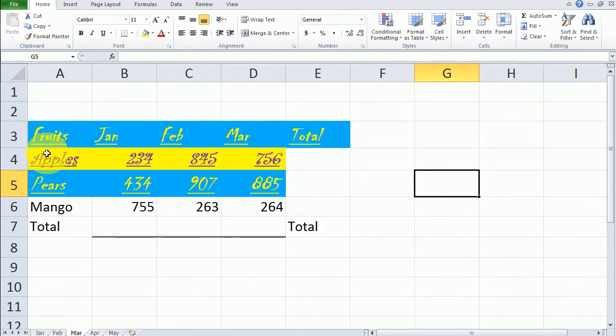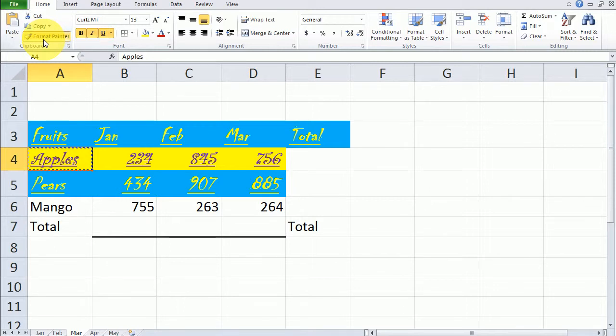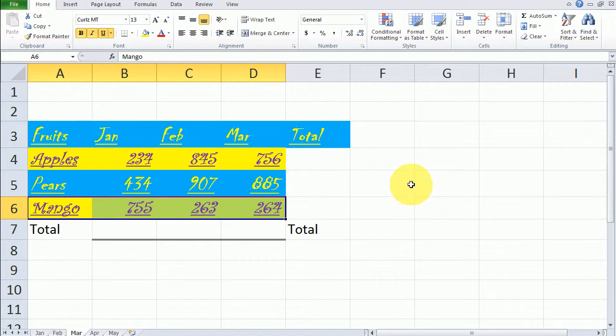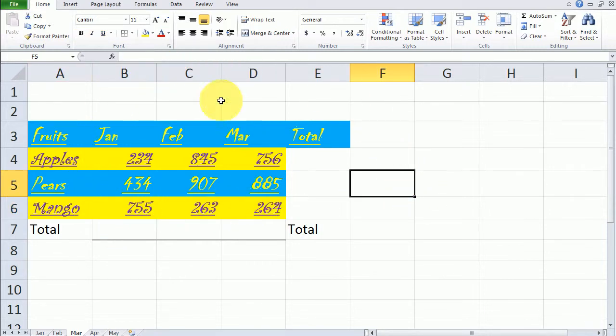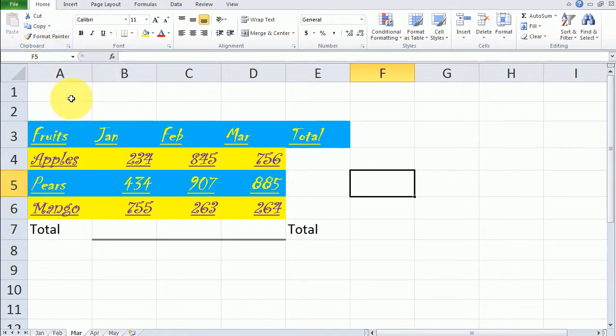Let's say I do the same thing. If I would like to select A4 and make sure I apply it over A6 to D6, how do I go about it? First things first, I click on A4. Once I click on A4, I go to Format Painter. Now I highlight over A6 all the way to D6. Click, don't let go until it's D6, then I let go. You notice that it is a very colorful table already. So this is what it means by Format Painter. Alright, now let's move on to the next part.